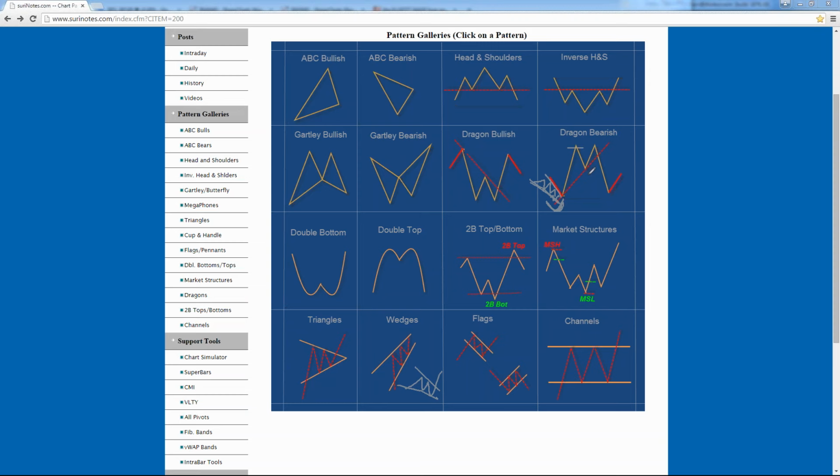They get up to these tops here. Most investors, most traders don't follow these things as much, and they don't have faith in it. They wait around for some massive confirmation.